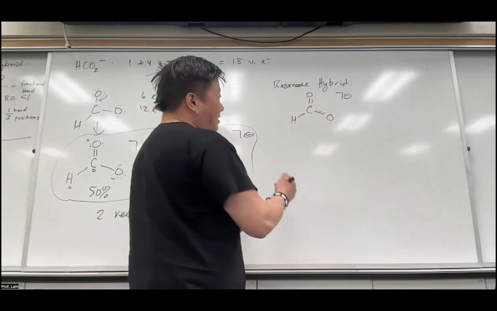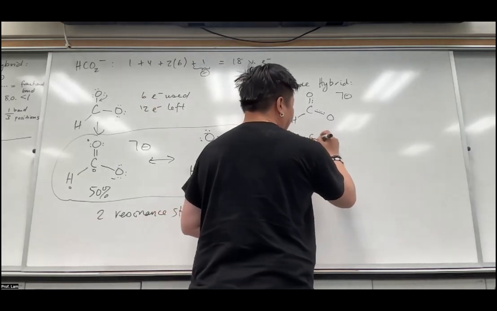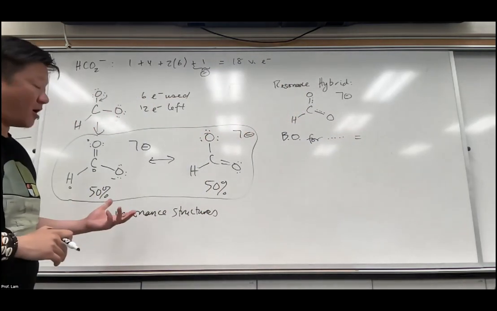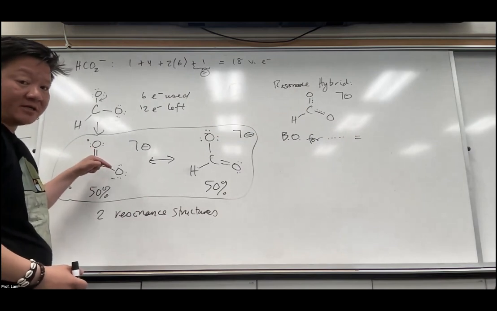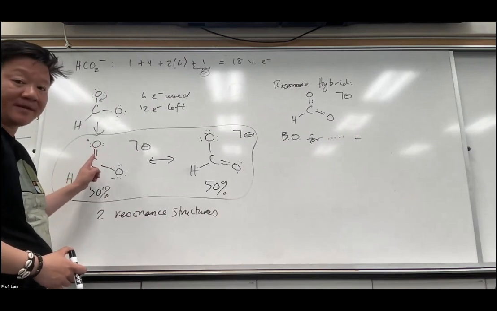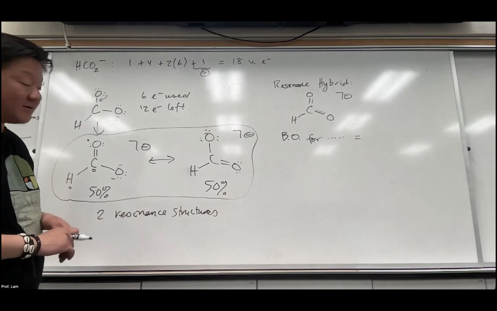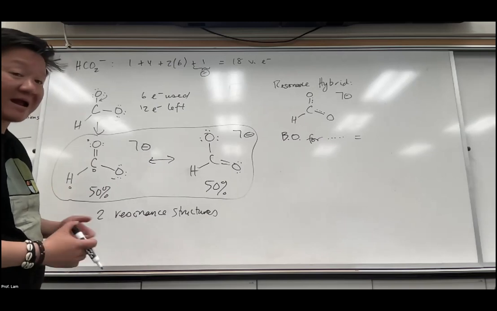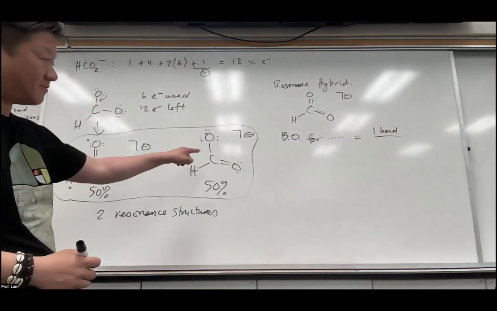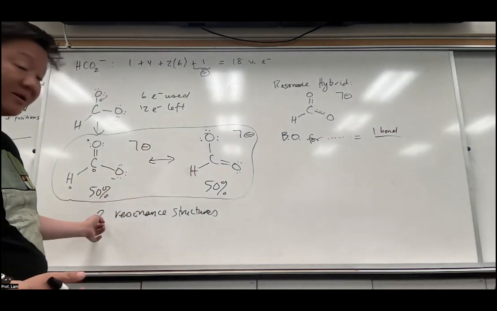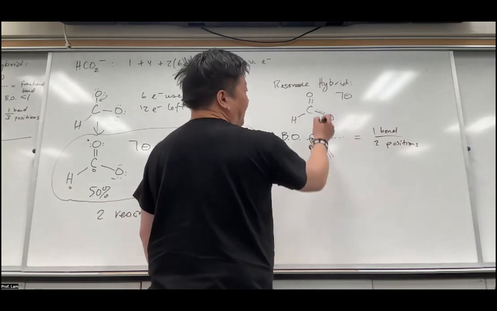So this would be your resonance hybrid, and to figure out the bond order for the dotted bond, think about how many bonds are being spread over how many positions. We're just playing with one bond right now, and it can either be here or here. So that's two positions. That's like saying I have $1 and I need to spread it over two friends. That means each friend gets what? 50 cents, right? 1 over 2, or a half. So one bond over how many positions? 2 positions. Basically, how many resonance structures you have, that's the denominator. So one bond over 2 is 1/2, and then you have the one that's already there.